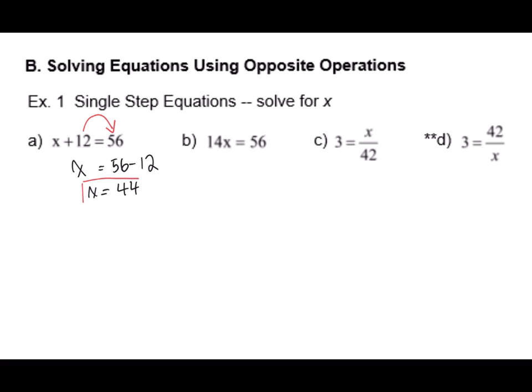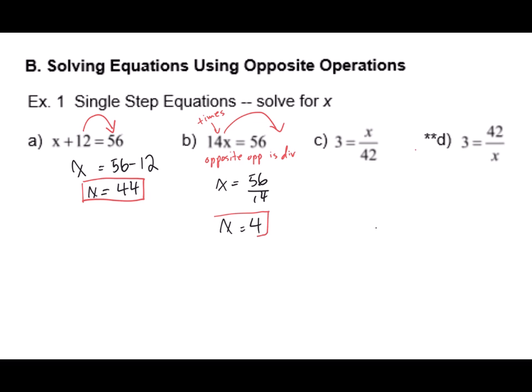Now, for part B, you'll notice that we have 14x equals 56. We know that we want to move that 14x to the other side. Now, the operation in between this is times. The opposite of timesing is division, and division can also be written as a quotient. So we're going to basically do the opposite of multiplication to have division. So we're going to have x is equal to 56 over 14, and that is going to end up being 4.